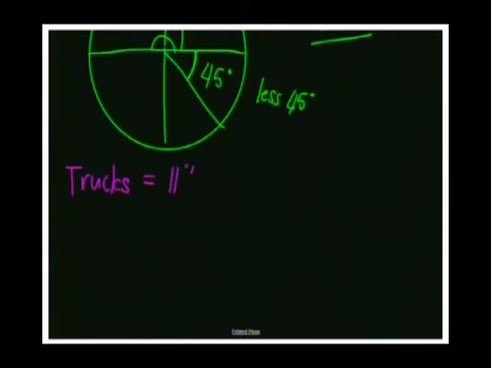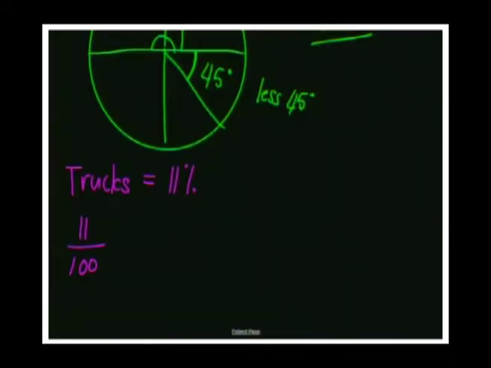are 11%. Now, if we're finding a percentage, we also know that it is 11 out of 100. And to be able to convert something from 100, which is a percentage, showing the whole thing, into degrees, which is 360, we need to find our percentage and multiply it by 360, because this is the percentage, and we want to know, well, what is 11% of 360? And that will tell us how many degrees our slice of the pie is for trucks.